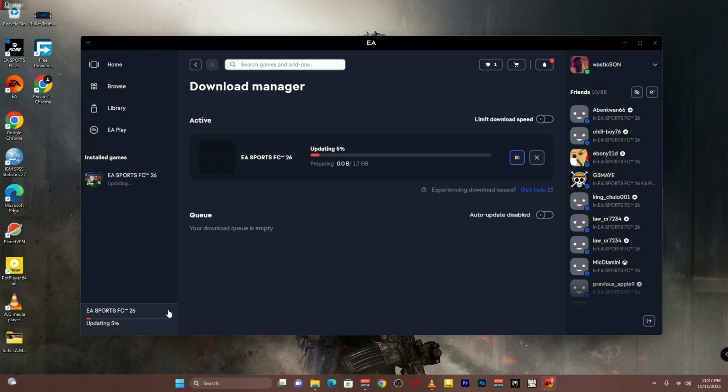So if you have updates, do the update. I have 1.7 gigabytes of updates. Let me wait for it to finish with the update, and wait for it to load up, and then we'll go. But if you have no updates, make sure you forward the video so that you get to the point where the update finishes. Or if there are no updates, just make sure you open the game and you continue from there, right? But if you have updates, then do the update like I have here.